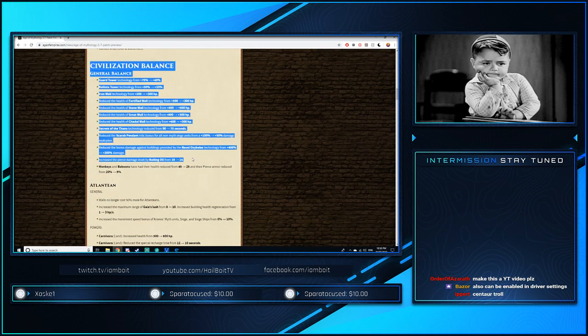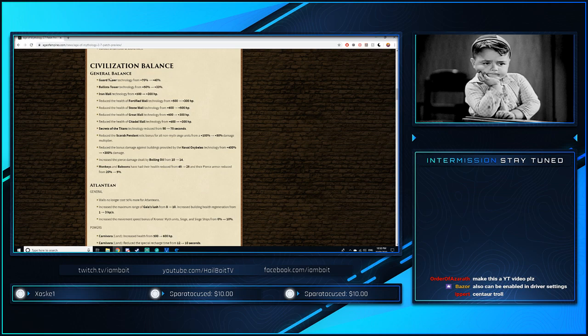Okay, this is what we're interested in. Civilization balance. Guard Tower technology from 70% to 40%. What, did you just nerf the cost of Guard Tower technology? I'm not sure I like that. I think that these upgrades should only be invested in once you can afford them, and it should not be a strategy to go for it. You have to be ahead in order to get them, and I feel like making them cheaper does beg the question, are you trying to make the game more defensive? So I'm not sure about those, but okay, we'll go along with it.